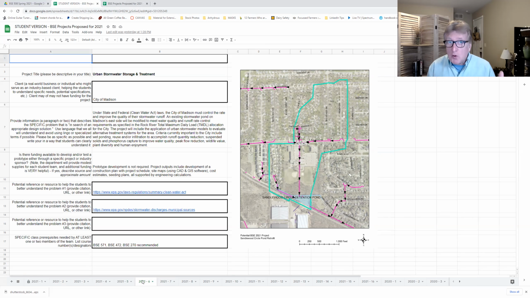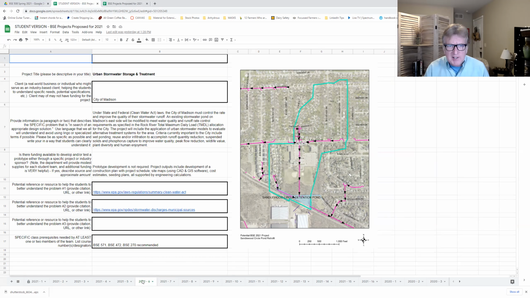concerned about stormwater runoff. And a big reason for that is because we've got the lakes here in the Madison area. And what happens on urban properties with that runoff, especially on things like construction sites, roadways, big properties that have parking lots, for example, there's a lot of runoff, and we need to be able to capture that runoff before it enters the lakes. So these students will be looking at inflows and outflows, and again, the biology of that wetland or of that water storage and retention system.